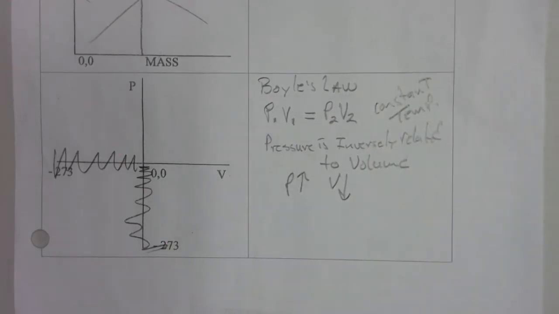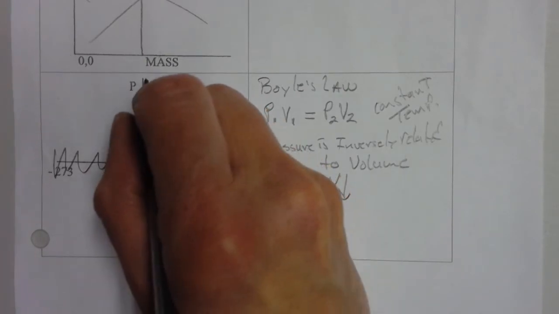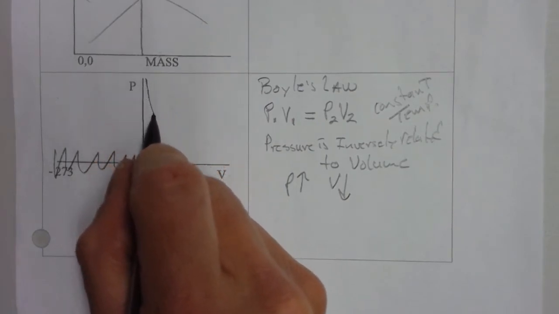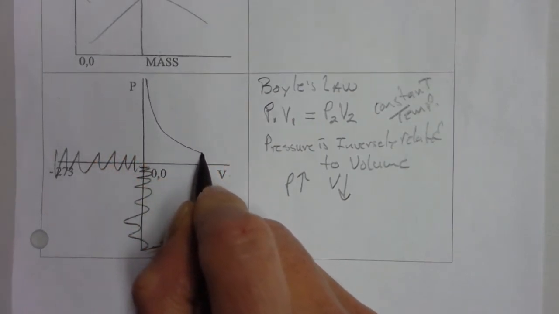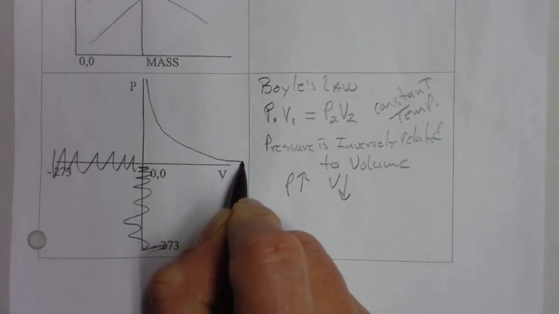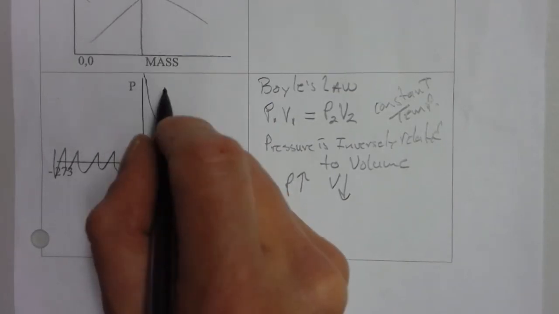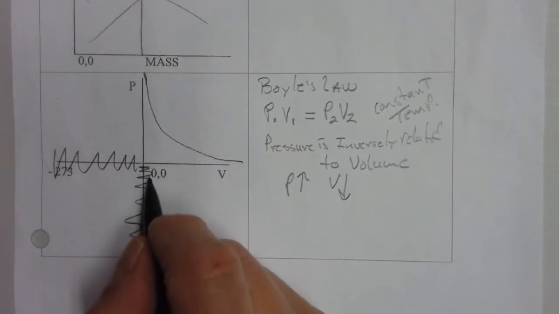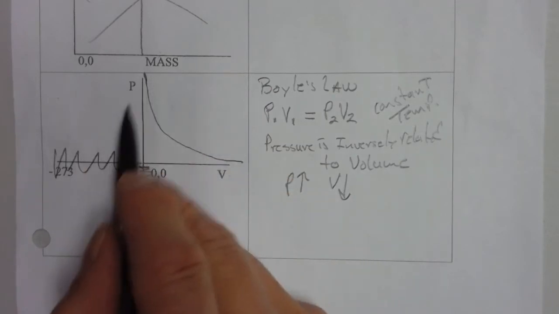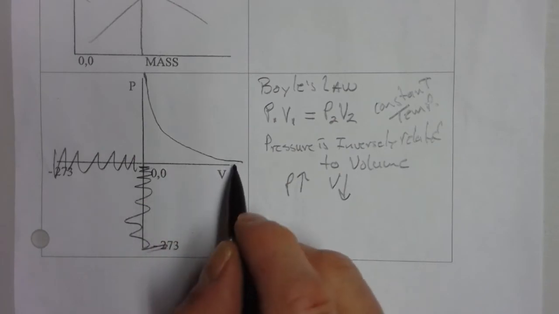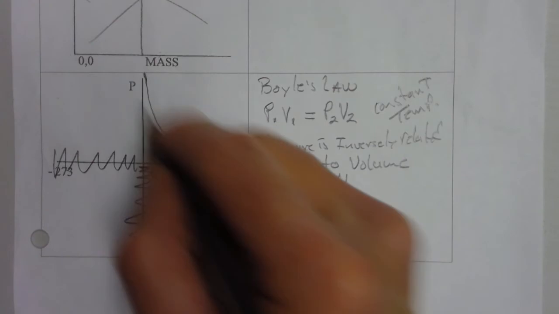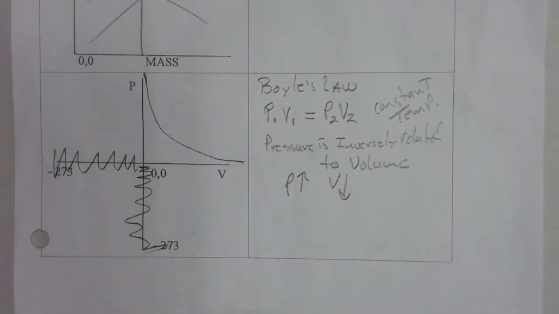Constant temperature. So what does this graph look like? Well, this is going to be a curve that asymptotes. It's called a hyperbola. That comes down and over. They technically never reach 0. You can never quite get to 0 volume if you have some mass of gas in there, and you can never quite get to 0 pressure unless you have no gas. So that's the way Boyle's law looks.